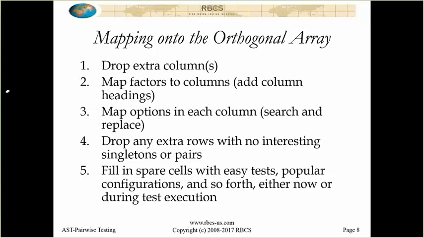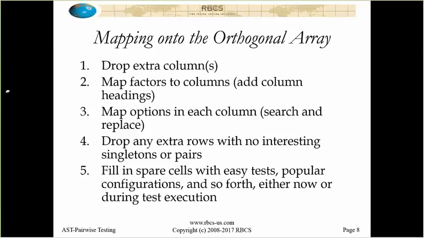Once you have selected the orthogonal array, you now map your problem onto the orthogonal array using the simple 5-step process that's shown here. You delete any extra columns, if there are any, and then you map the factors onto the columns. So you're basically going to add column headings. The file that you get when you download this orthogonal array off of that website is going to be a text file. And if you import that into Excel, the import wizard will allow you to set it up, and you say, okay, this is how many columns I've got, and it'll pre-populate those numbers into the columns. At this point you just add a column heading above the imported table. And at the top of each column, you put the names of the factors: operating system, browser, connection speed, security software, et cetera.